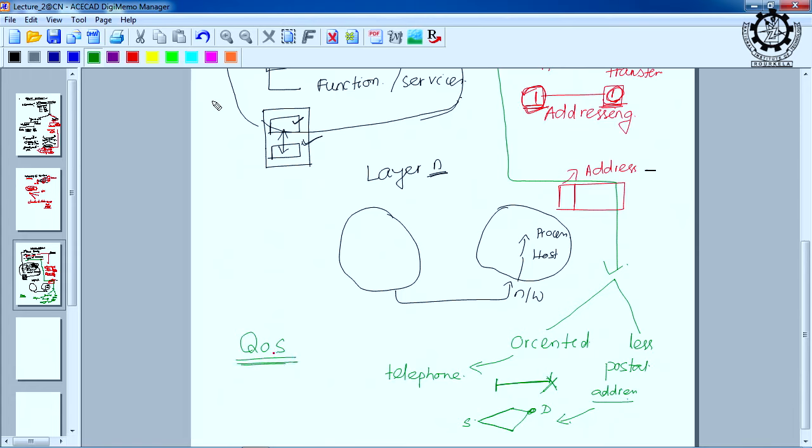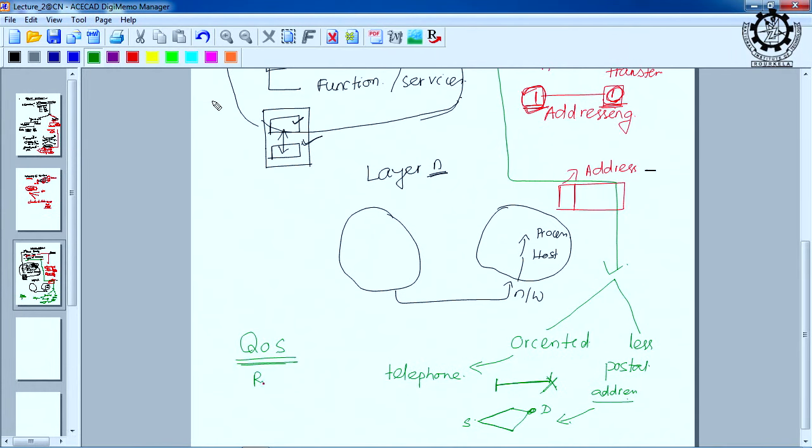The quality of service will decide whether connection oriented service is better or connection less service is better. You tell me, if reliability is one parameter of quality of service, which one is more reliable, the connection oriented or the connection less service?